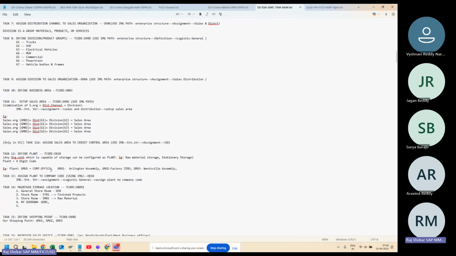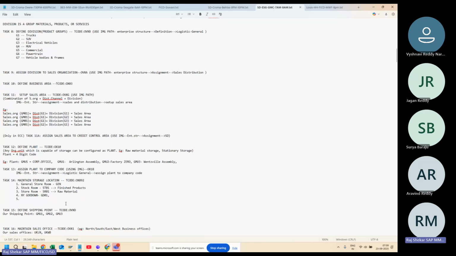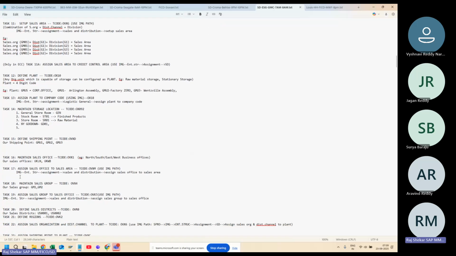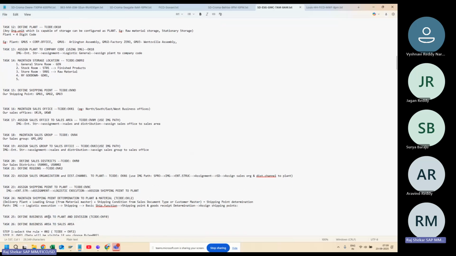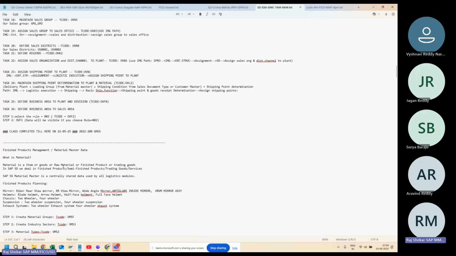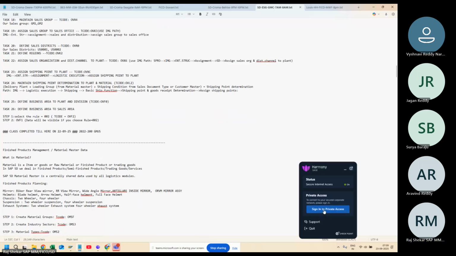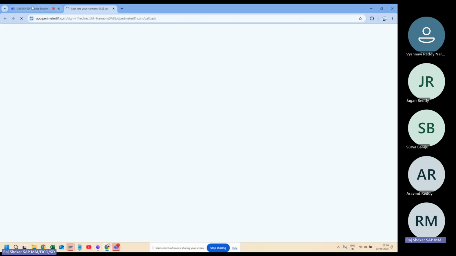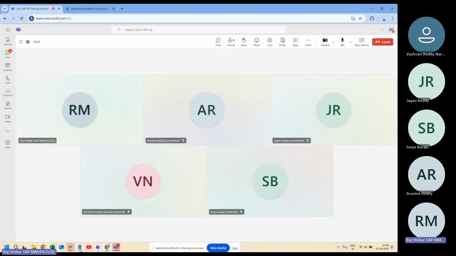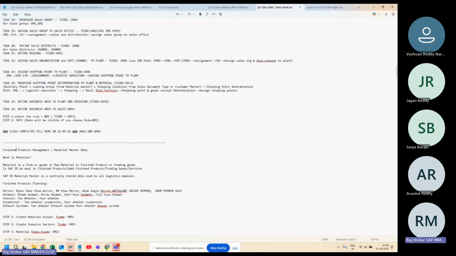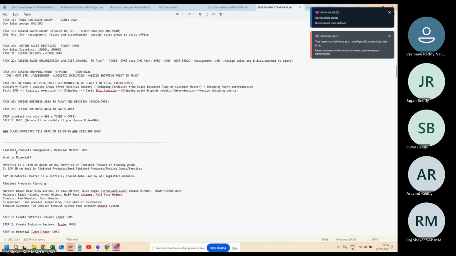We created the plants, storage locations, right? Shipping points, all these configurations we have completed. Now we are going into the material master data. What we are going to do now? We are going to learn about the material master data.